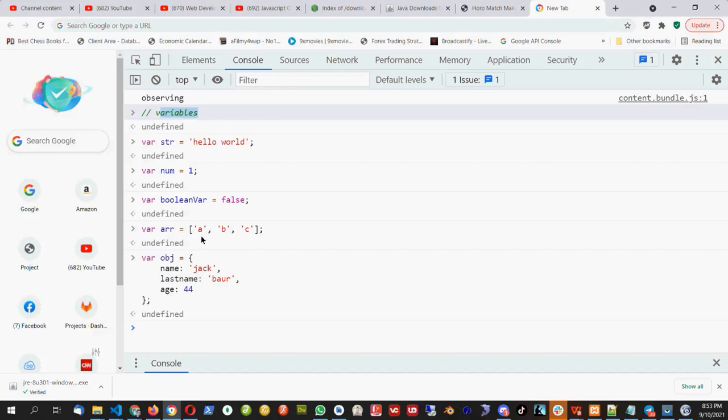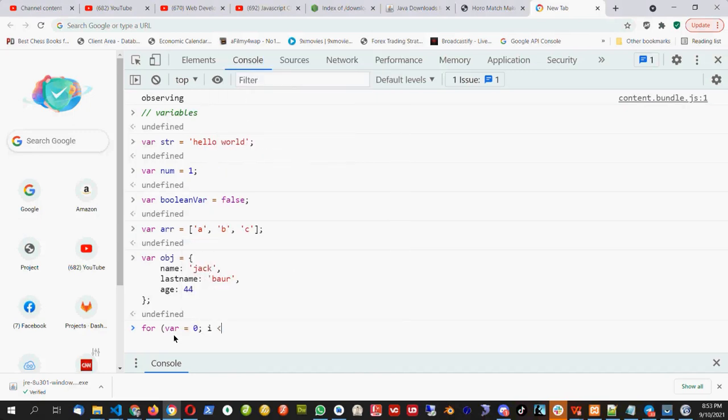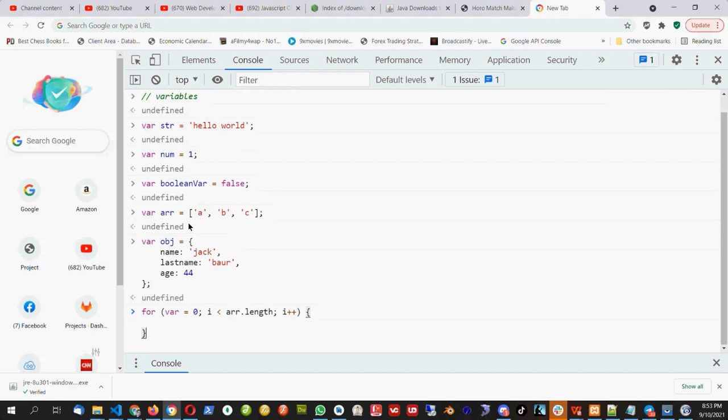Now, specifically today, I will show you how to loop through this array. Everybody knows one method of looping through the array, but we will see some different ways. So one way of looping is called the for loop: var i equal to 0; i less than array.length; i plus plus. This is the normal way of looping through the array, and I can do console.log, value is, and I can say array of i.